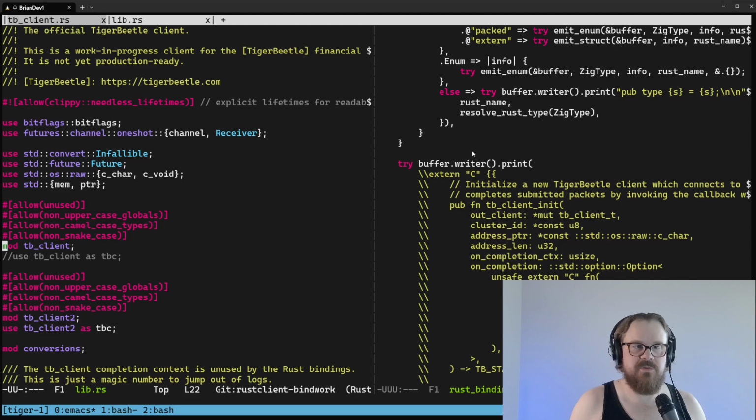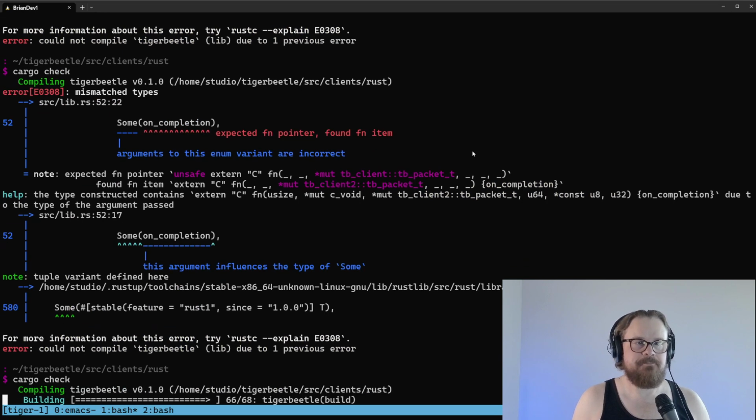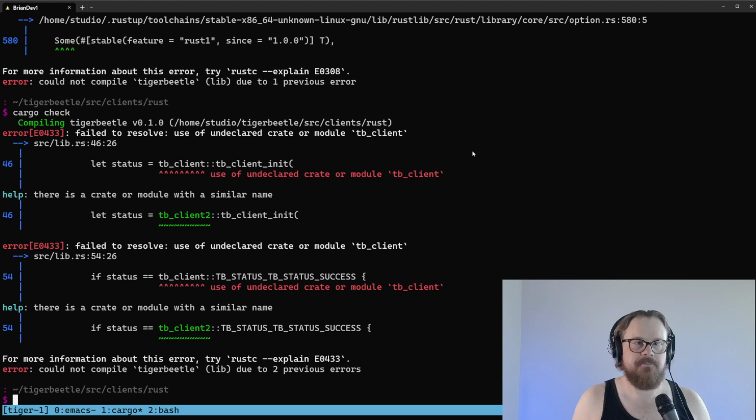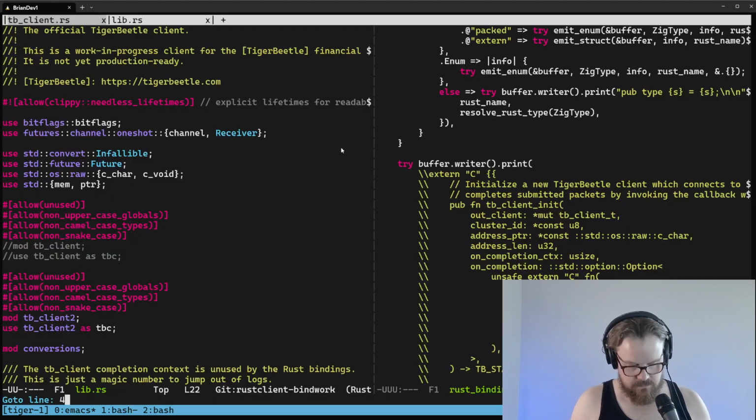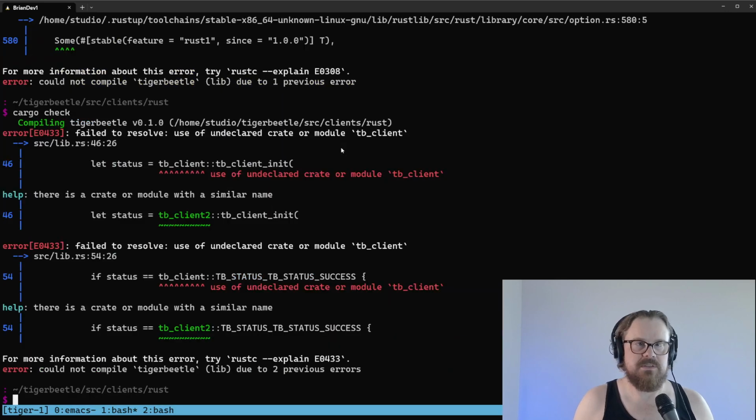Let's just go ahead and remove the old bindings and see what compiler errors we get. So in my mind, this module is completely unused now, but that does not seem to be the case. So let's see what new compiler errors spring up if we just remove it. Okay, there's some stuff here. Yep, so there's a few cases here where I didn't use that TBC alias. Another one right there. That looks like it.